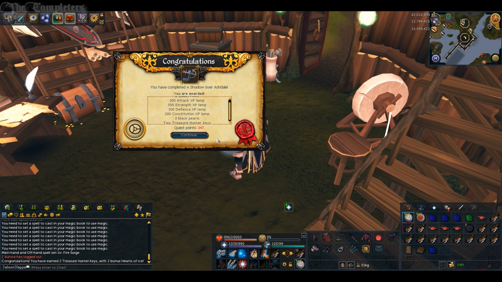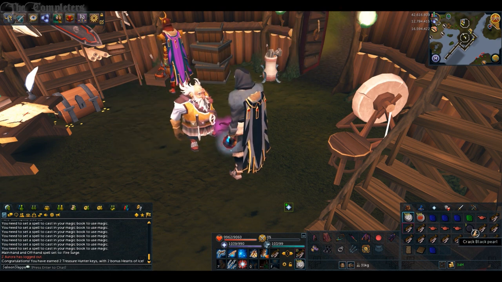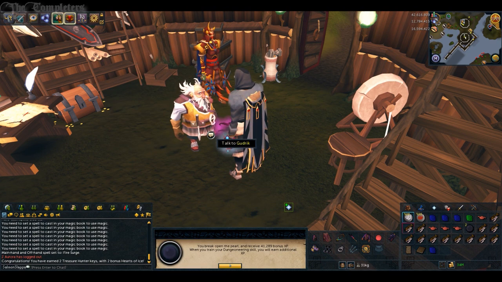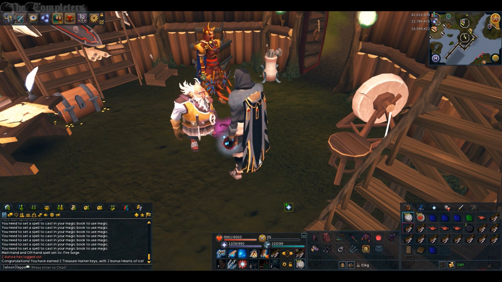Now you may be wondering what those black pills are. Basically you can use them once a day, and they will give you a massive chunk of XP. For example, I'm using it on my Dungeoneering, which is about 109, 110, and it gives me 42k XP. So yeah, all in all, quite good.